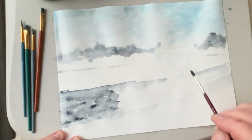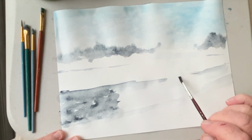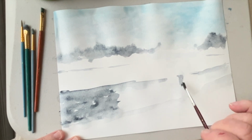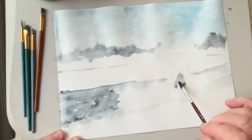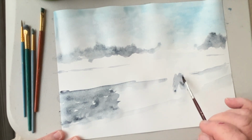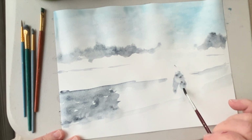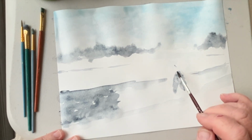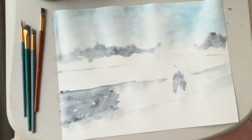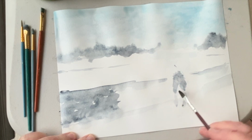The people are right here. So there's the umbrella. There's their umbrella. And there's the people. I'm just going to sketch in, I think, their legs just real quickly. I know it doesn't look like much right now, but that's my rough idea of their legs and their bodies. There we go. That's really two people. I know you can't tell. And then of course there'll be some reflections because they got water going on here.